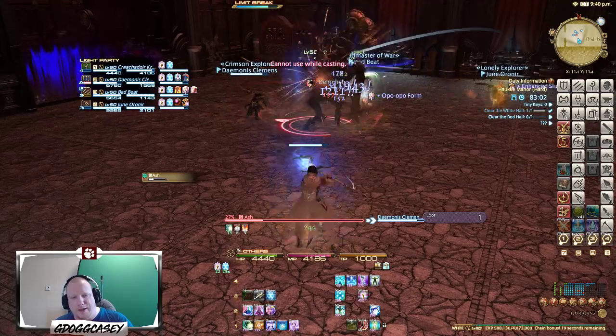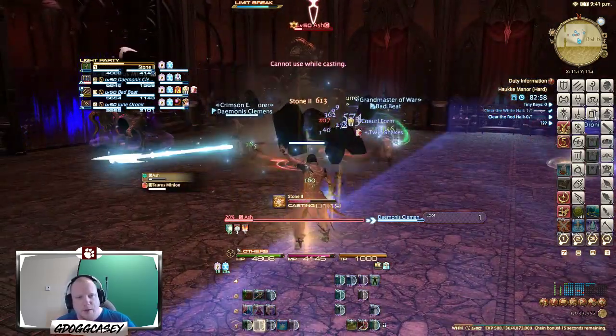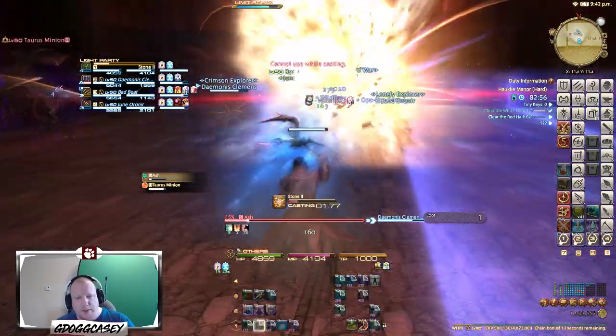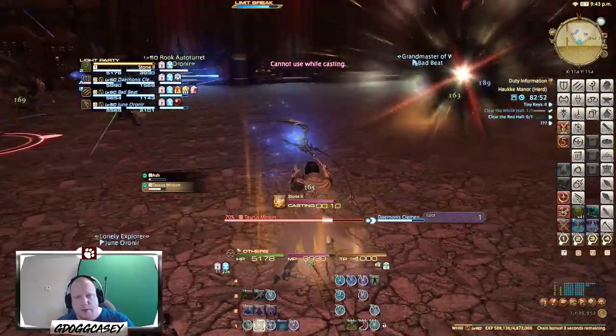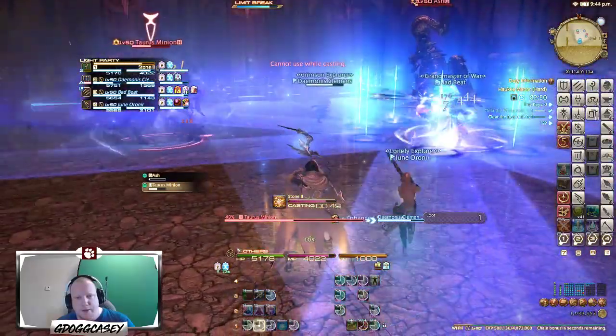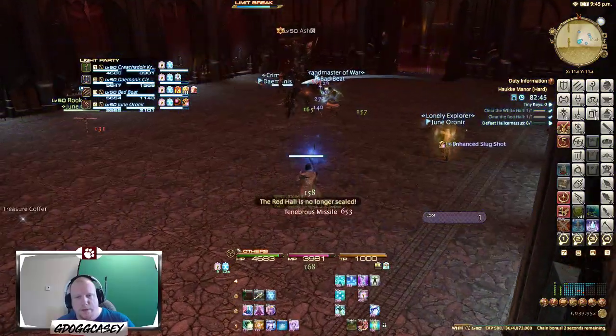Holy's your favorite spell? Yeah, it's awesome. I'll try to remember to use it. But this boss is dying incredibly quickly. We got an add now, so we'll just... I mean, I don't even think we have to worry about the add, but it's dying very fast as well. And we're done. Easy.